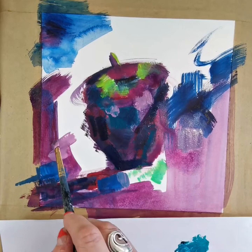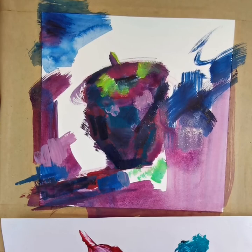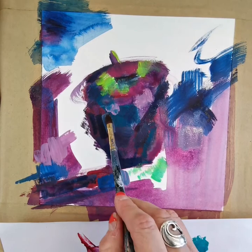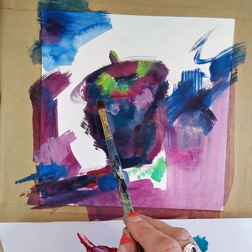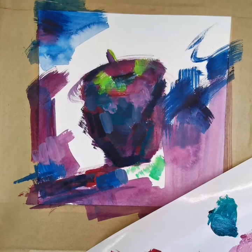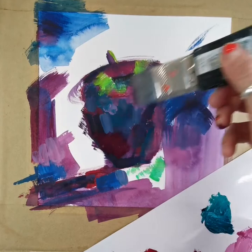I'm just really moving the marks around a little bit. Bring in some of these darker greys again. So as you can see, I'm starting to make a bit of a mess here and there. So what I'm going to do is pause the video and dry this out with my hairdryer. Okay, so now that's nice and dry, I'm just going to start adding a little bit more, strengthening up some of the colour here and there.